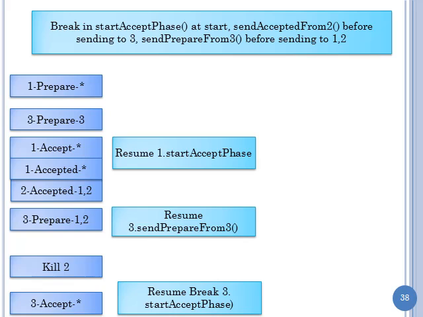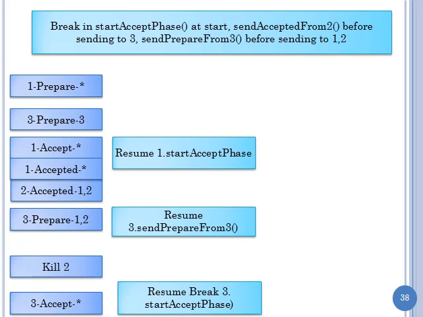And we are also going to have a fine-grained scheme in which the prepare from node 3 goes to itself before it goes to nodes 1 and 2, so that it can lock itself out from accepting node 1's value, but it can't lock 1 and 2 from doing so.